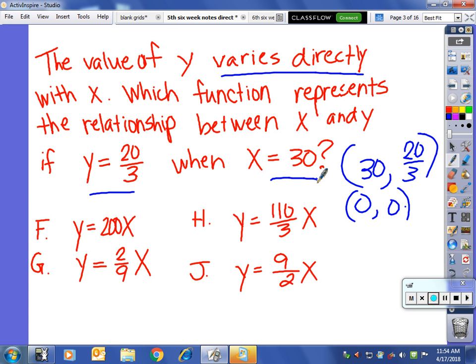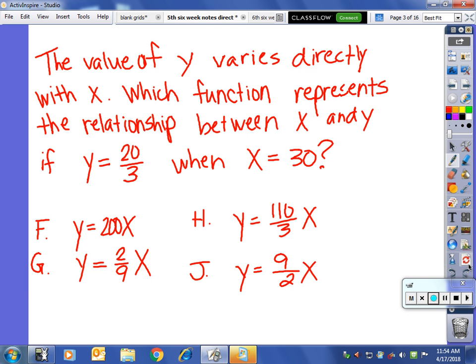It should tell you that the y-intercept is 0 and that the slope is 0.2 repeating. What fraction up here equals 0.2 repeating? 2/9. So this was a super easy question. No, this is a gift. You should not miss one like this. Did anybody do it? Yeah, some kids set it up like a proportion, which would work. Some kids just checked the answer choices.